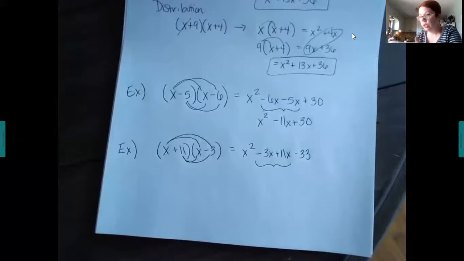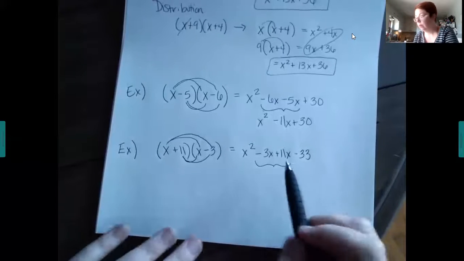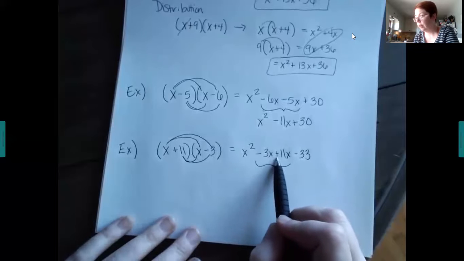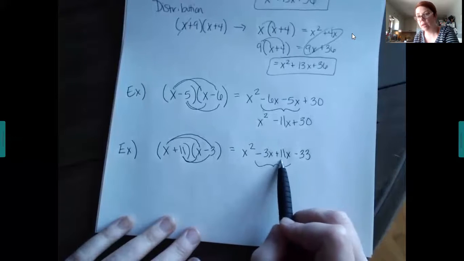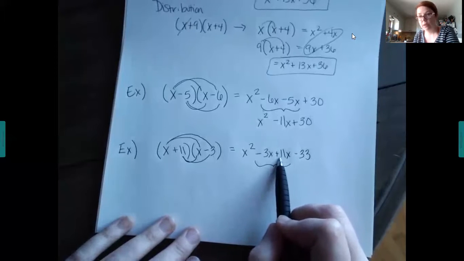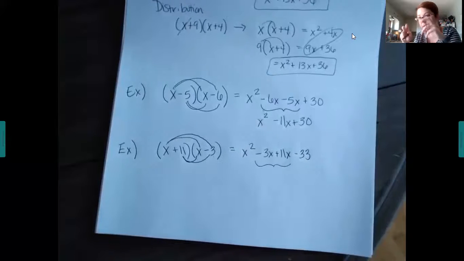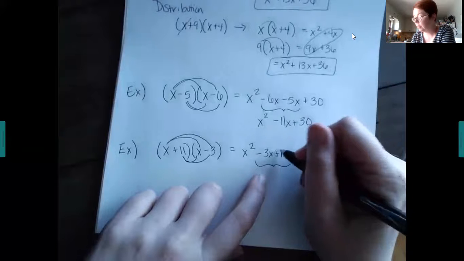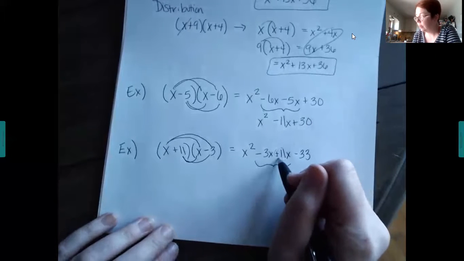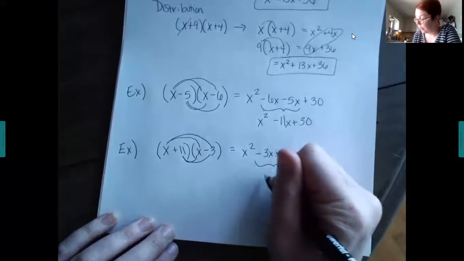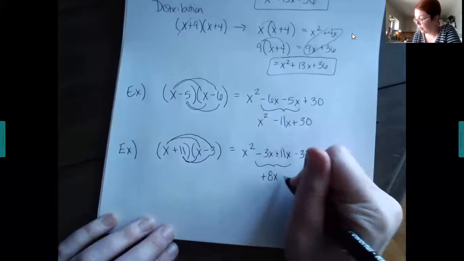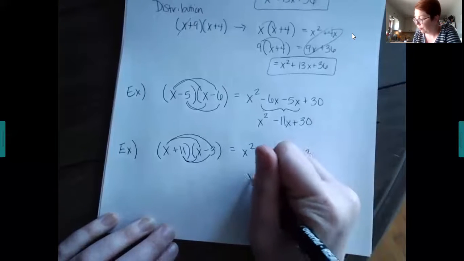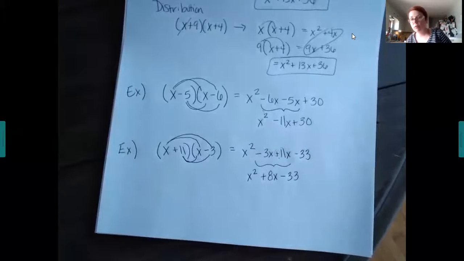And which number is bigger, right? Meaning which number here has the positive sign? 11. So the bigger number is what sign you're going to have right here. So since this is a positive 11x, positive 11 minus 3 gets us a positive 8x. Okay. Just also double check yourself using a calculator.